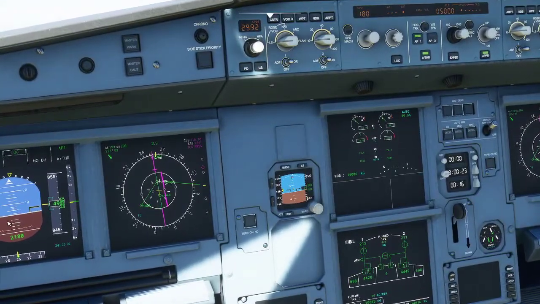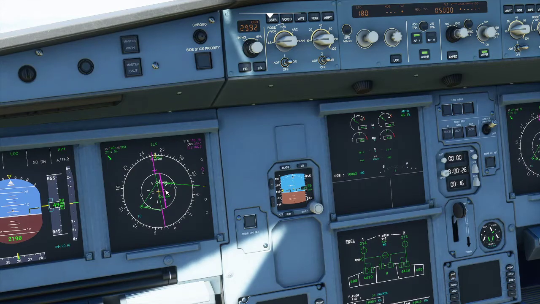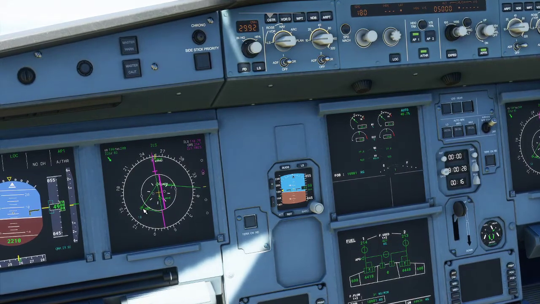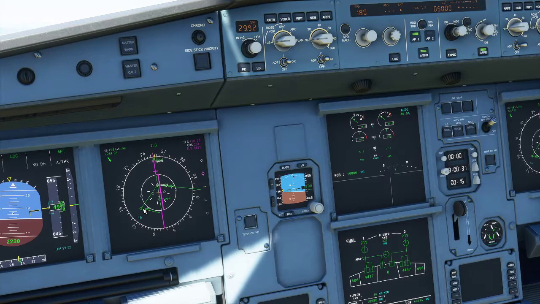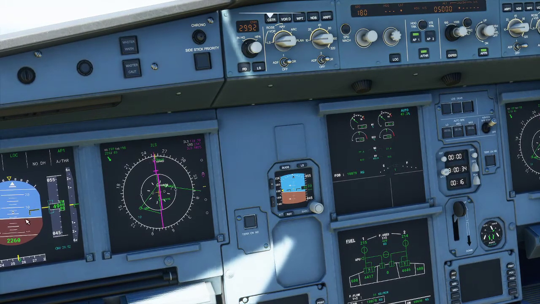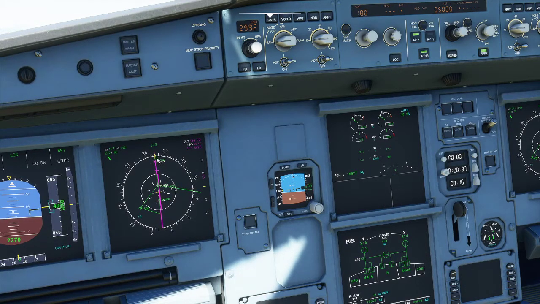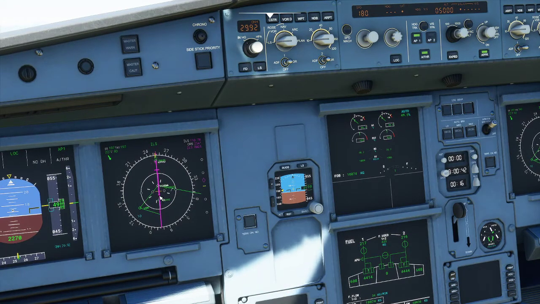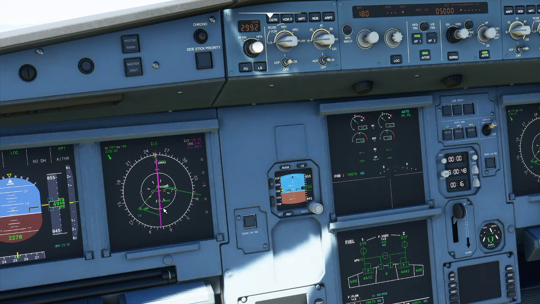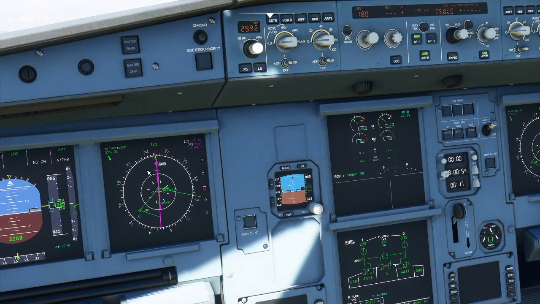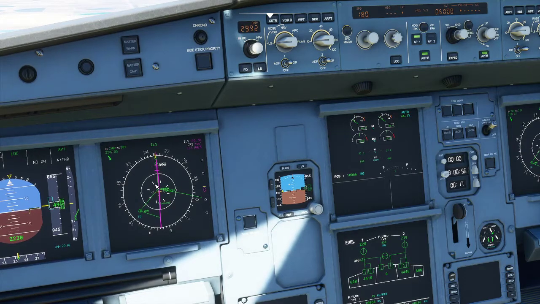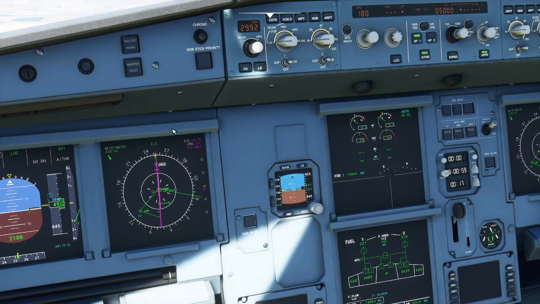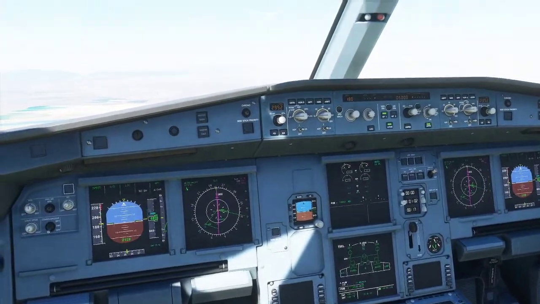So you can see the plane has corrected to the right to put us back on the centre line of the approach. And now it's turning left to correct it. You can see the artificial horizon is tilted. So the blue line on the outer track is the direction of the runway. The line on the, oh sorry, pink line. The line on the inner track is where we are in relation to the centre line of that path. So if the line was over to the right hand side, it means we're to the left of it. If it was to the left, we're to the right of it. So you can basically fishtail your way down to get exactly the right direction.